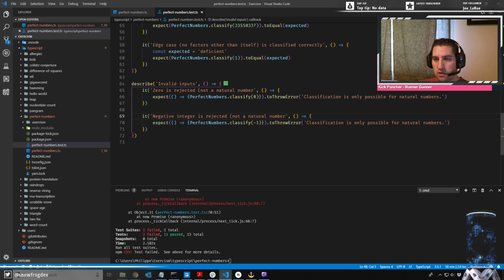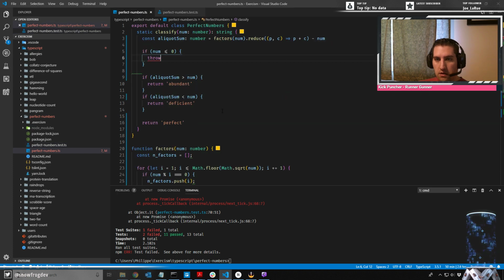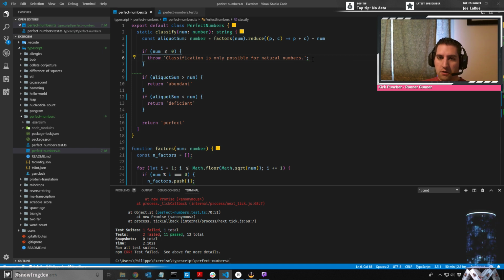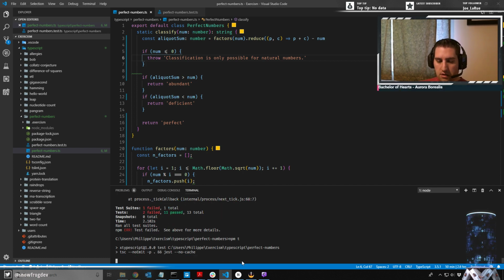Let's look at the test cases here. Am I supposed to throw an error? I'm supposed to throw an error. Will this work if I don't actually wrap it inside an error? I think JavaScript does that automatically. We'll find out in just a second.